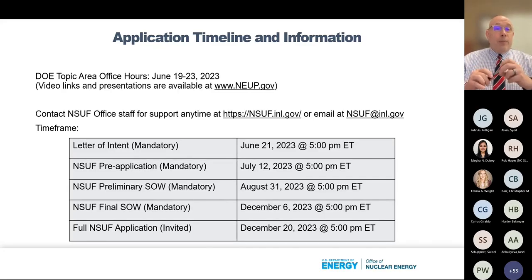The technical leads will help you develop the preliminary statement of work. That's sort of the experiment plan. That's the project management side of it. There's a decent amount of time for that. The final statement of work is due months later. That's the one that will get attached to the user agreement, the one that both sides will basically sign on to. This is the work that we're going to do. And then, of course, the full application is due at the same time the rest of the full applications are. Next slide, please.